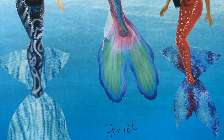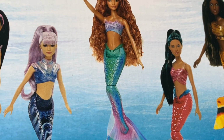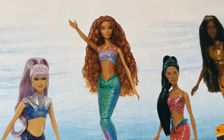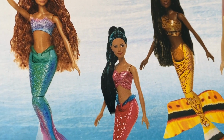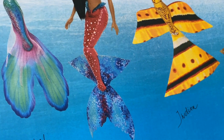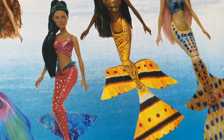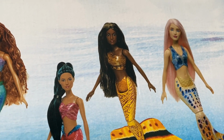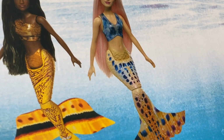These mermaids are very nice. They come with one top each. Some of them have some head jewelry. They have a mid-tail joint and fabric tails. Each one is painted and has different themes, ethnicity, heritage, let's say. They are very nice dolls. They are on the petite side compared to Odile.